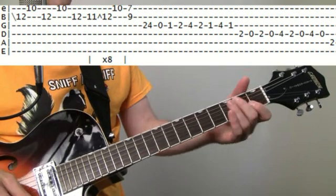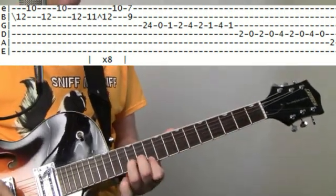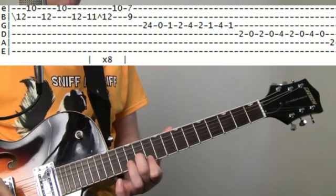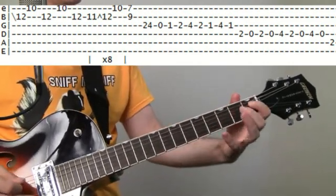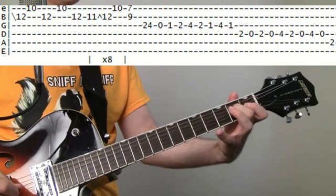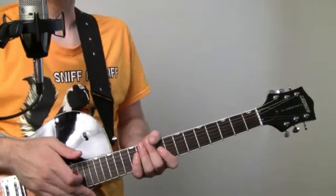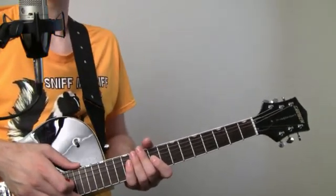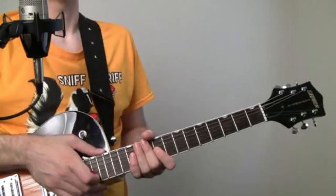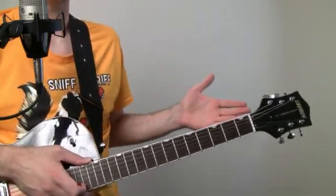Alright, so we'll play this all the way up to tempo. Alright, that's Tequila by the Champs, classic 50s instrumental song. Really fun to play, especially if you don't have a saxophone. You can just make it happen that way.